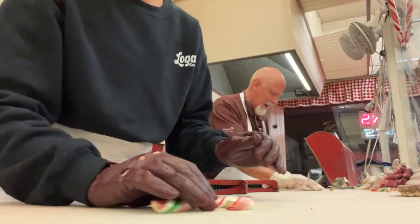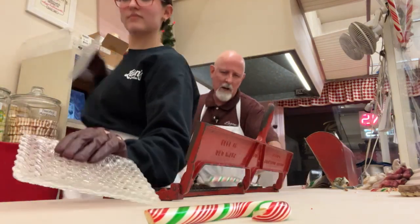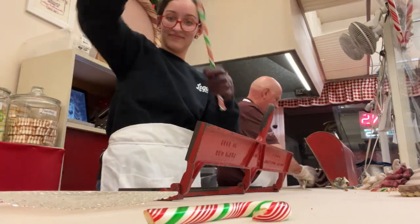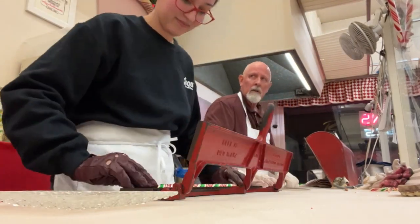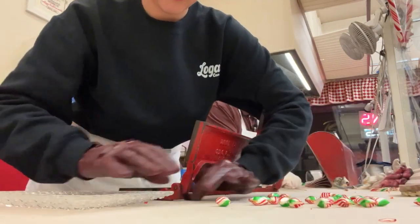Now this press that we've got out right here is one of the few machines that we use here at Logan's. This press right here is about 95 to 100 years old. We've been using this same press here at Logan's since 1933. We like to call Abby the crush up. Voila, we have some samples there.